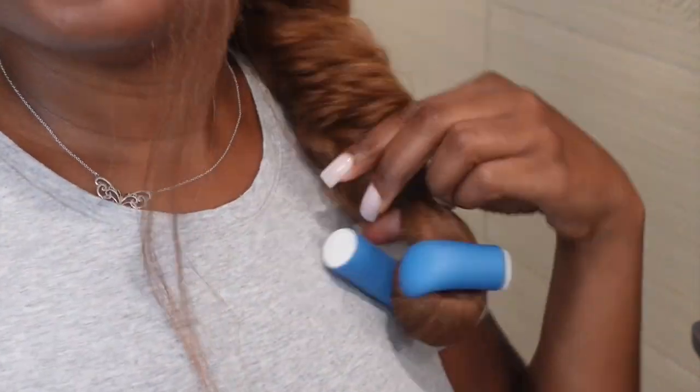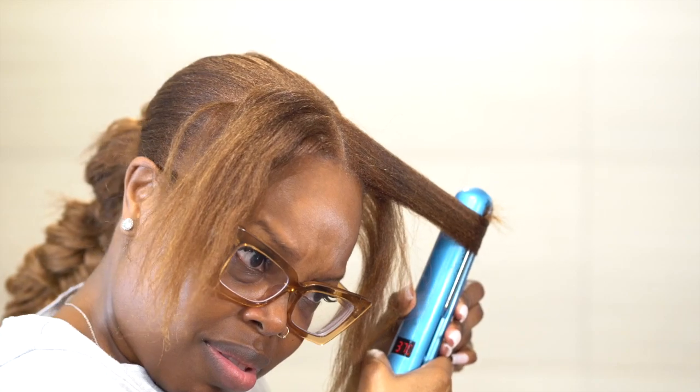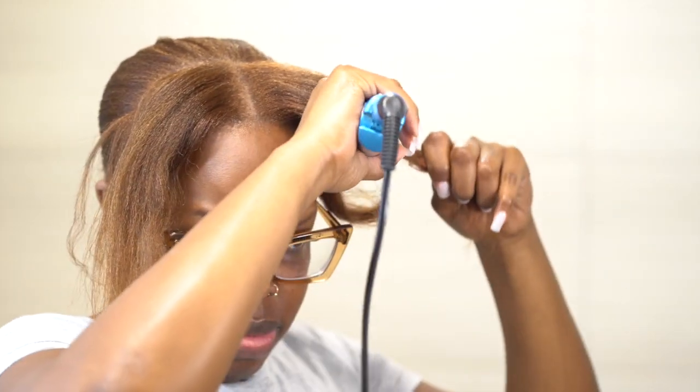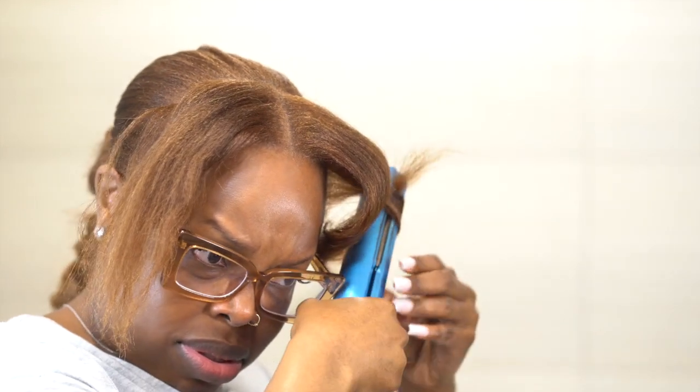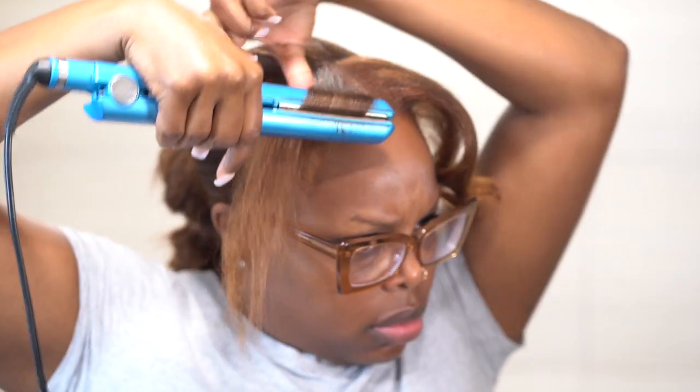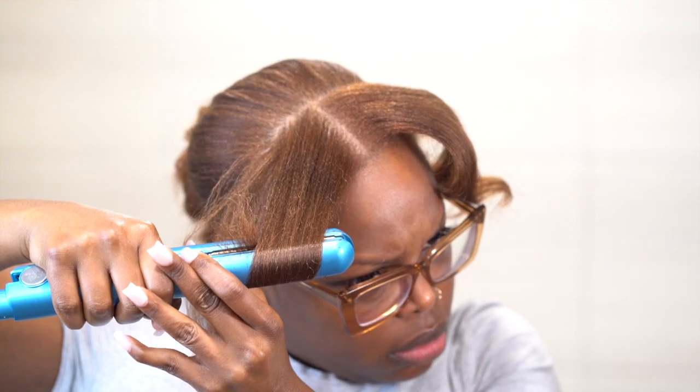Before I go in with my heat tools, I use heat protectant. I'm spraying that in my hair, brushing it through, and then I'm going in with the flat iron. Not gonna lie, I struggled with getting used to the flat iron again. So luckily the flat iron wasn't on too high. And I did make more than one pass. Don't you do that. Try to get it right on the first try. But yeah, I had to play around with these bangs, but we got it together, y'all.